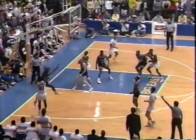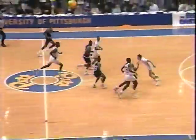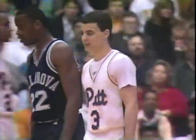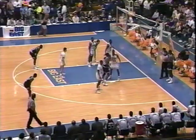Miller finds Brook, and he wants it again. In and out this time. Taylor quickly to Wilson. Miller, the bump outside. And Roley up and all over anybody you can get a hold of. But Brooklyn was on a tear, as Roley is right there. That one was halfway down. What energy he has. Incredible. Rod Brooklyn with 2 threes here in the second half.